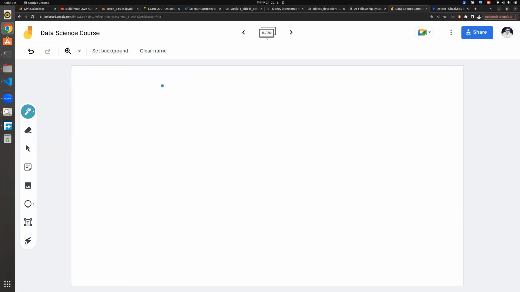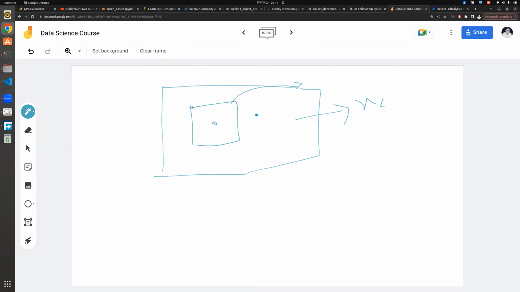They created a format, so the YOLO algorithm was trained in such a way that instead of providing it like this, they provide the x center, y center, width and height. Because this is the format that the YOLO algorithm accepts and trains on. There is a specific reason behind it.